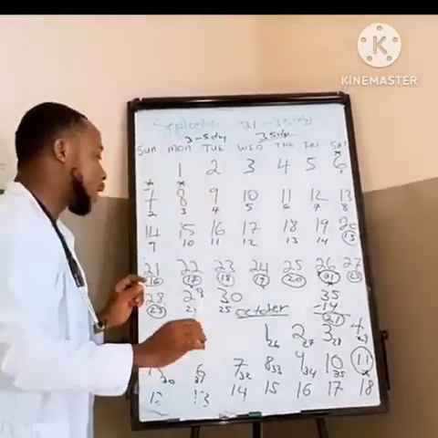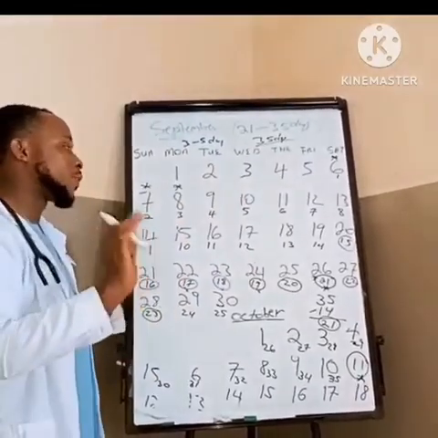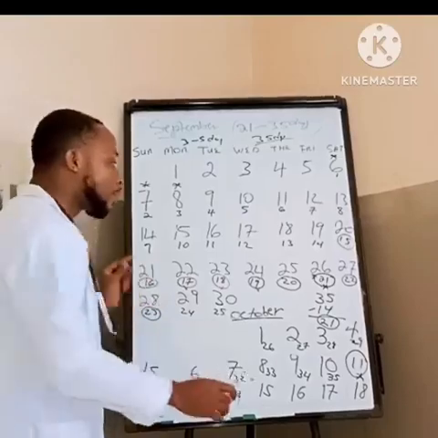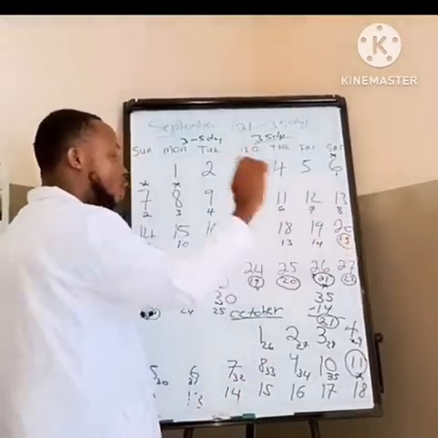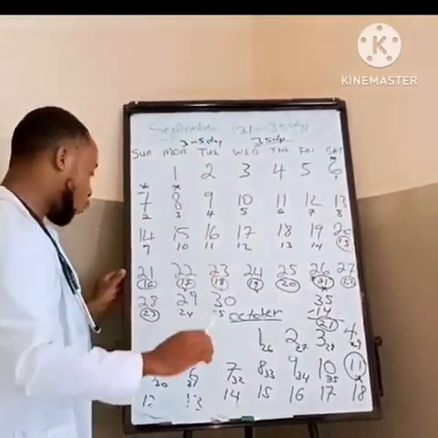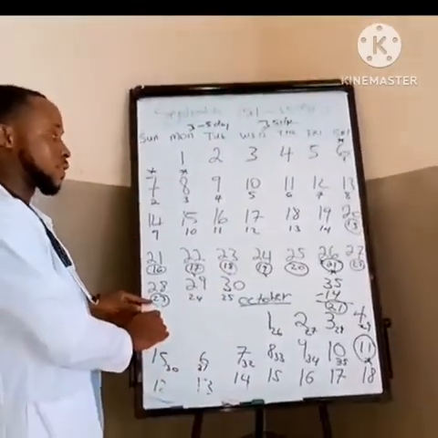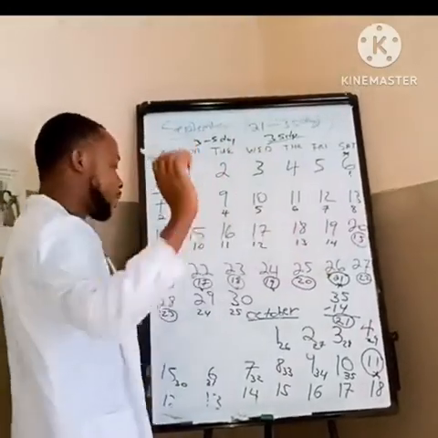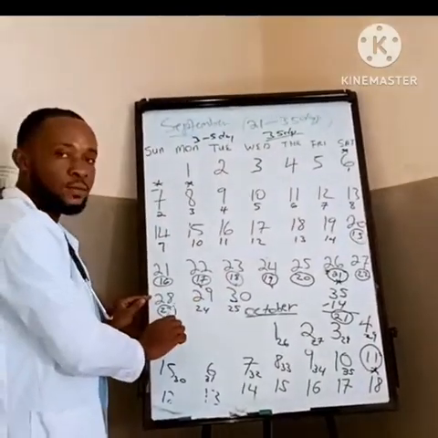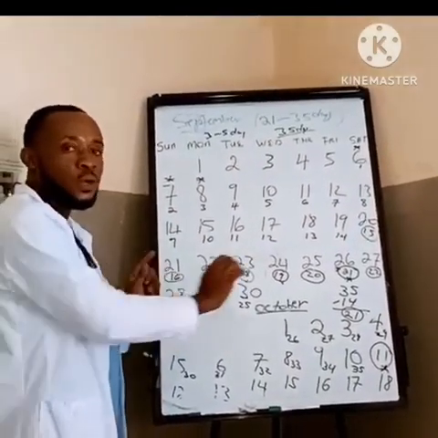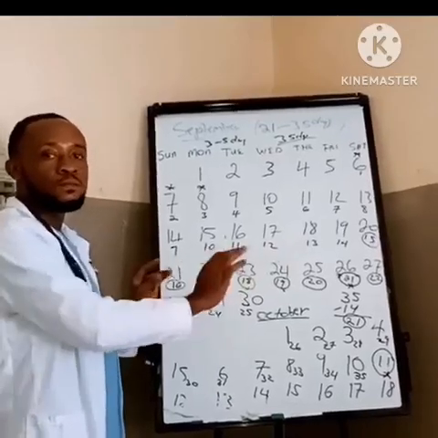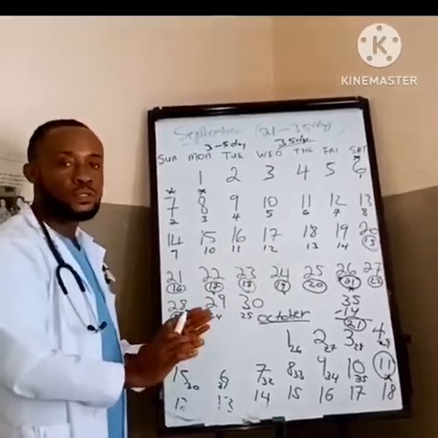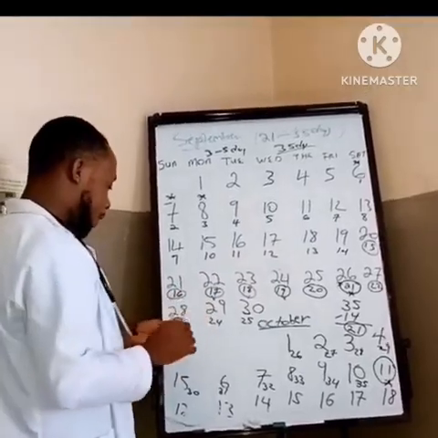So we now consider the possibility of pregnancy to begin from the 15th day of our cycle length to the 23rd day of our cycle length, or based on the calendar, from the 20th of September to the 28th of September. That means intercourse can happen there for pregnancy purposes. Alright.